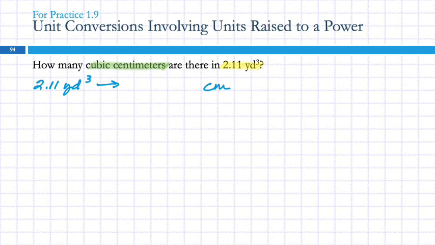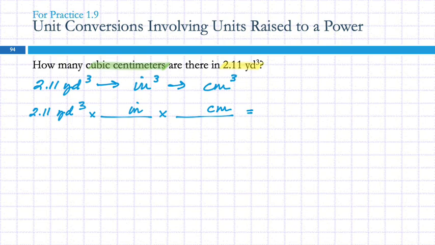Well, there were 36 inches in a yard, right? We didn't use that last time, but we talked about it, and now we're not going to pretend that we don't know it. We do know that. So we could go from yards to inches and inches to centimeters. But that's cubic inches and cubic centimeters. So if you can do it with the regular length unit, you can do the same thing with the cubed or squared unit. So 2 arrows, 2 fractions. So this is going to be inches, and this is going to be centimeters. And I'm going to have yards down here and inches down here.